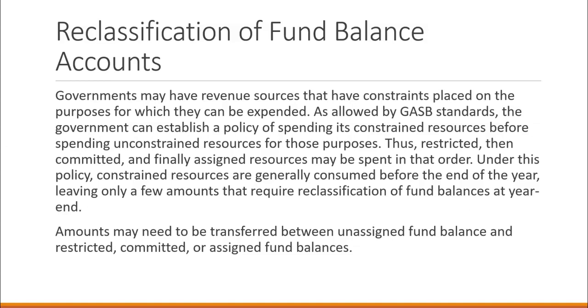So what this says is, if I have an account where I have received a grant from the federal government that says this grant is to be used to turn flood areas into parkland. So I received $1 million from the federal government to turn flood areas in my city into parkland so that I don't have flooded homes in that area.